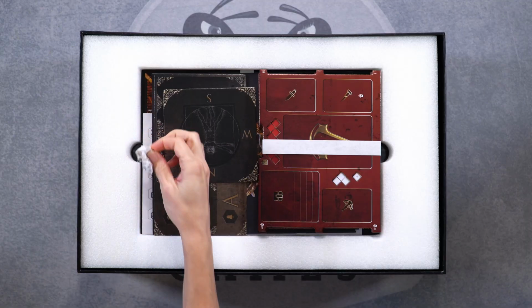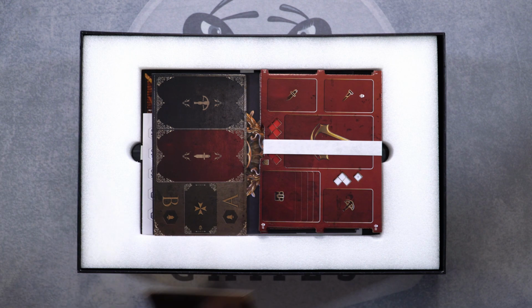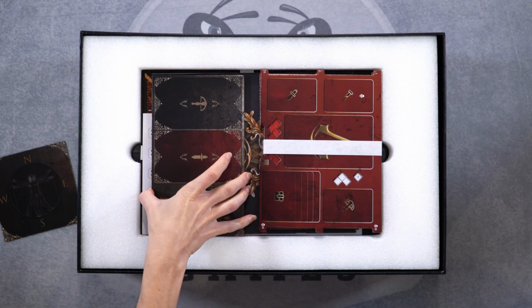All right, little by little, let's start taking out pieces. What do we have first? We have some silica gel pads. All right, don't eat that. All right, we've got the Vitruvian Man. On the north, east, west, south. Very cool. What else do we have?